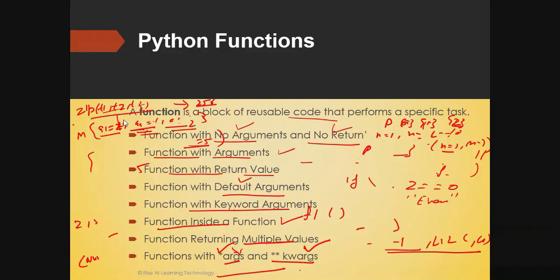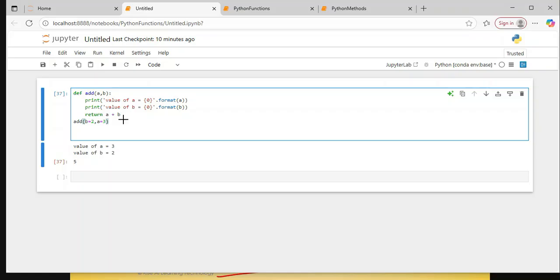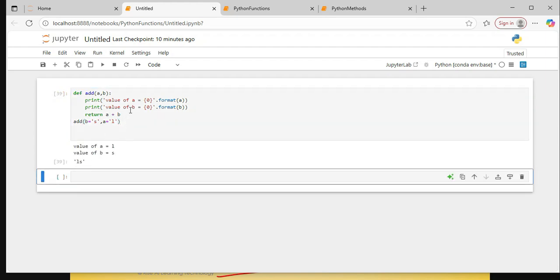Okay. Could you do me a favor? Can you write B is equal to S, A is equal to L? B equal to S, yeah, A in the quote. Yeah, no, in the quote. I got it. So now it will take it as a string here, because that is the basic concept, right? Then it will try to concatenate those strings. Sorry, no, the bracket, I missed some bracket. One second, I am doing it. Fine. B equal to S, A equal to L, right? So it will concatenate it: ls, because whatever the values you are assigning to it, it will do it.